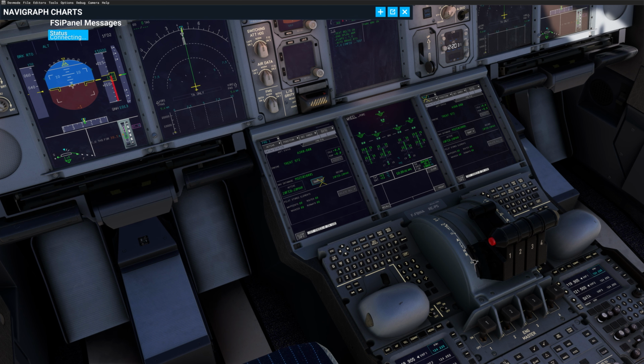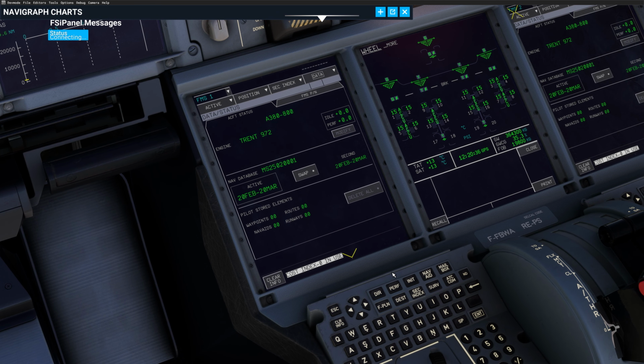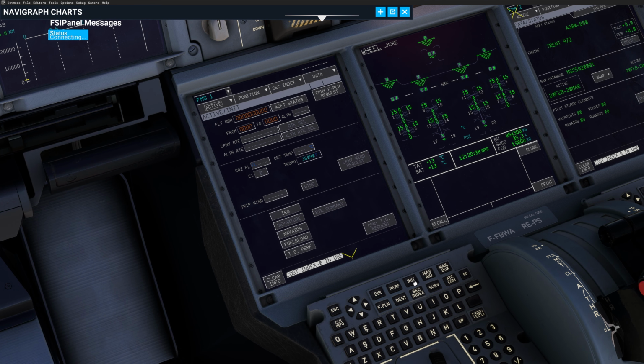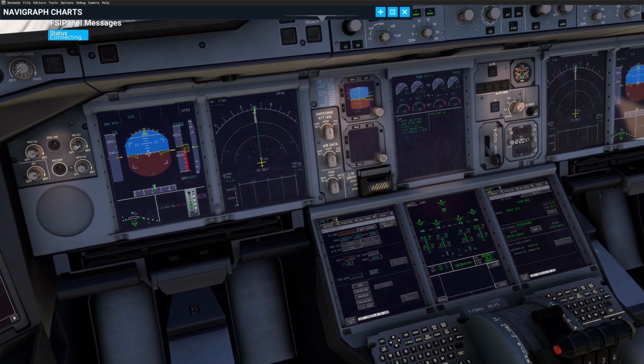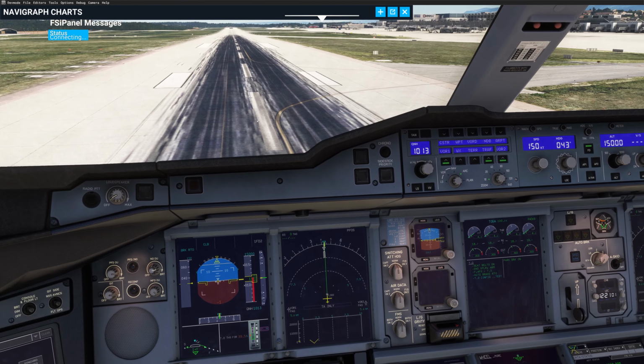Another thing you need to do on the Airbus A380 that's very important, and that has to be done before every approach with FSiPanel, is to init the MCDU. Just two things to do. Click on init and put Geneva or whatever you're flying from and destination to the same. So we are today in Geneva, so I'm just going to put Geneva and as well Geneva as destination. That's the only thing you have to do, and remember to do it again after your first landing to practice your second approach. So that's done. Now we are ready to go.